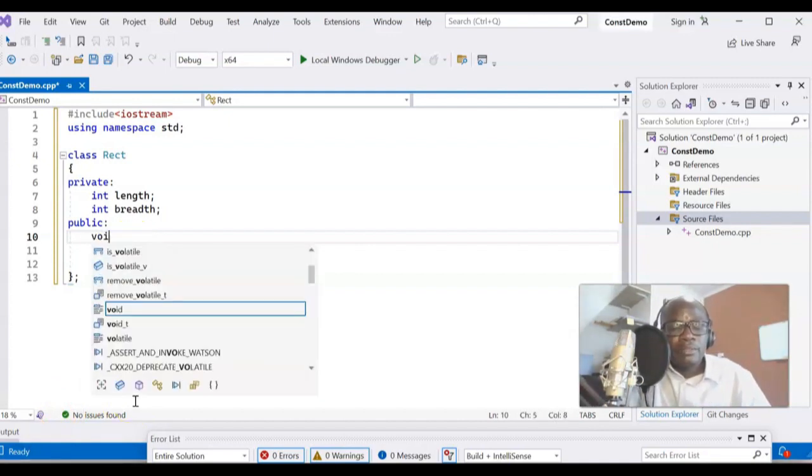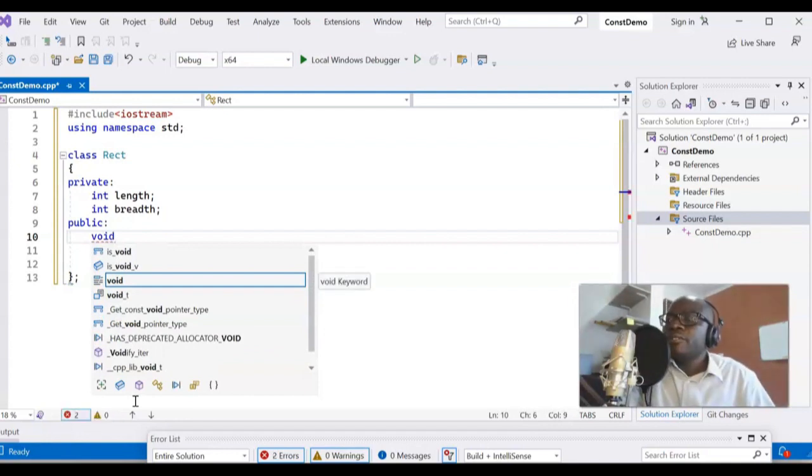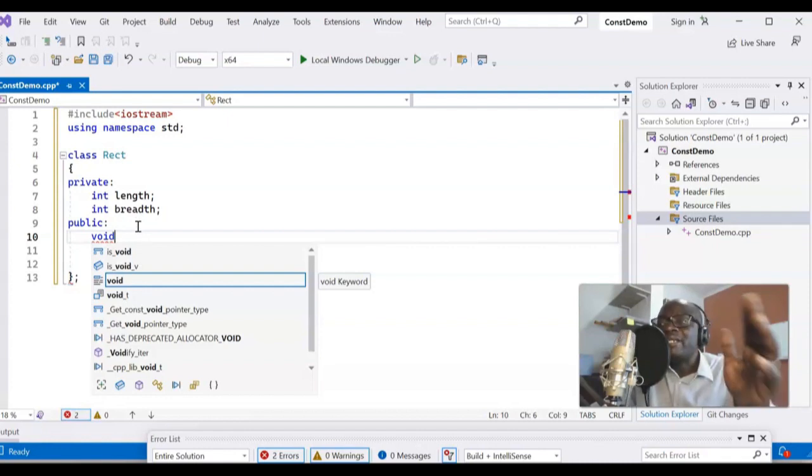So we begin by creating a mutator. A mutator is a function we're going to use to assign values to these fields here, length and breadth. So we've made them private, and they'll only be accessed by methods which exist within that class. And that is what we mean when we talk about encapsulation and or data hiding.